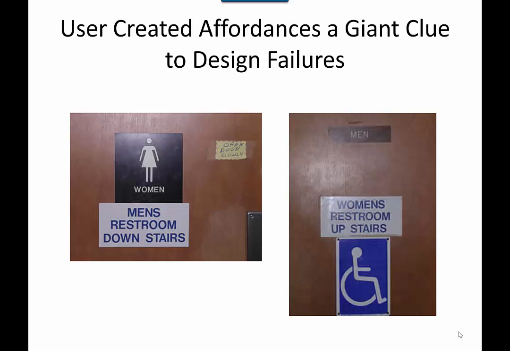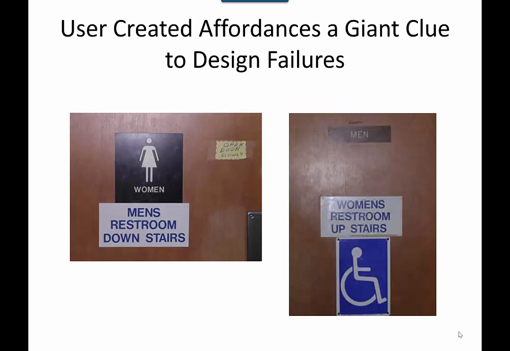This is an example of a failed design that I found in the old College of Business building. It used to be that the ladies' room was, and then notice the little note on the right-hand side, and it says, open door slowly, presumably because somebody got hit with the door with someone walking through too quickly.